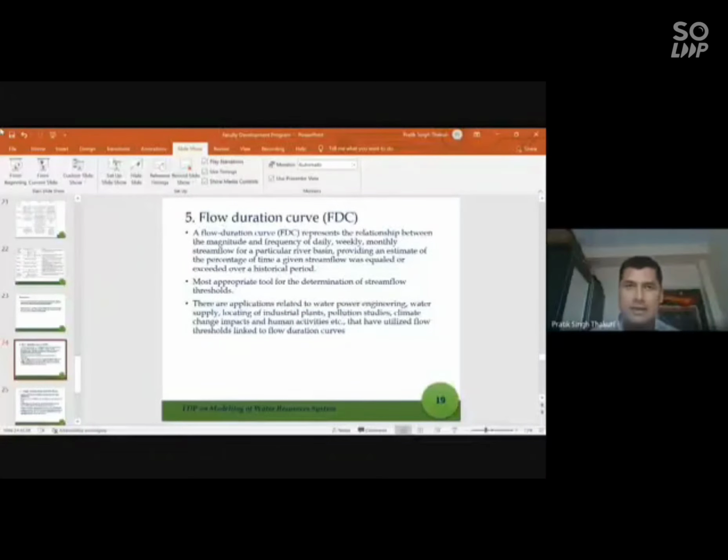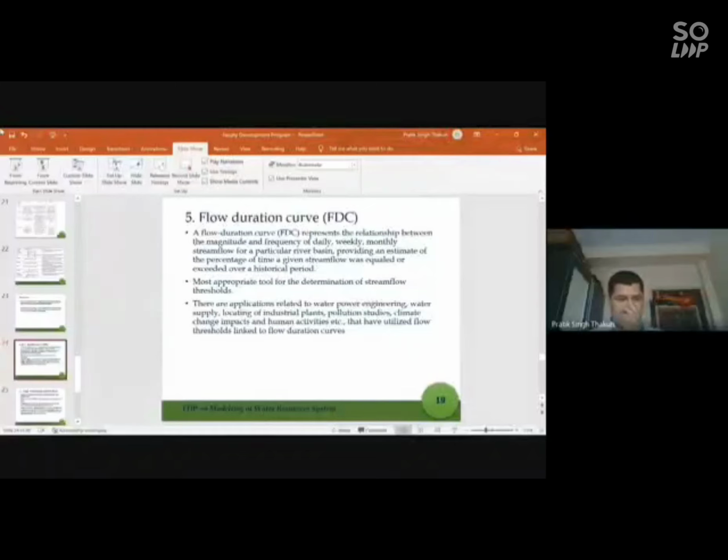Your hydrograph matching, and while you are inspecting your flow hydrograph, comparing your observed flow hydrograph and simulated flow hydrograph, you may not recognize if your intermediate flows are perfectly matching or not, or your objective function sometimes may not give a clear picture if your intermediate or low flows or high flows are matching, what is the condition of the flow regimes. But if you compare the flow hydrograph between the observed and the simulated one, then you will get a direct picture of how your flow regimes are matching or not, in which regime, either high flow or intermediate flow, the model is performing better, or if the purpose of the modeling is being fulfilled or not, that can be checked.